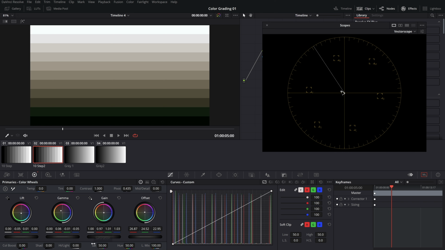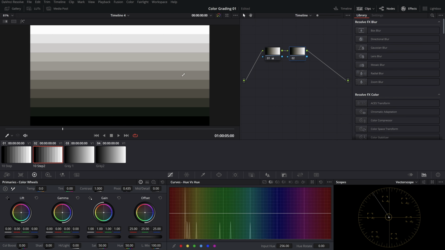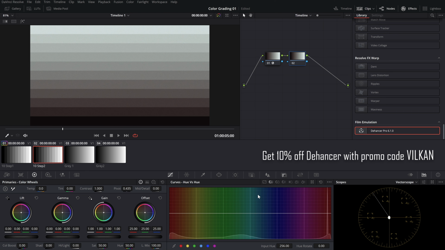Next trick I use is when you set your look, you can analyze what specific colors you have in different parts of the image. Just make a new node, go to color curves, and choose a specific part of the image to check what exact color that is. Thanks to that, you are more aware of what you're doing, and you can control your grade easier. You can also use this technique to analyze other stuff, like your favorite LUTs. For example, I use a great plugin called Dehancer, which emulates different film stacks. I can check what exact colors my favorite film stacks have, so I can learn from that.